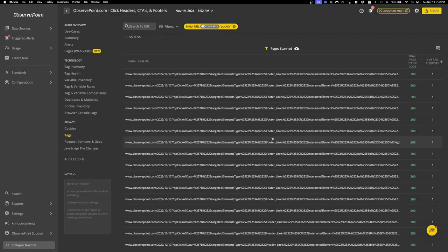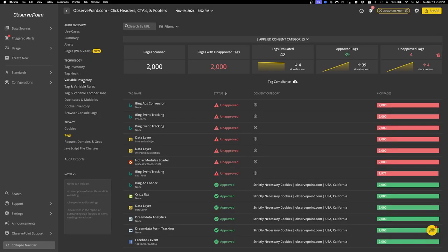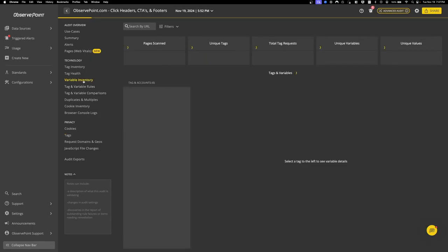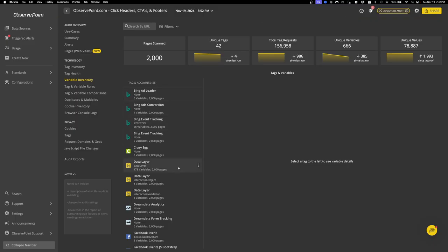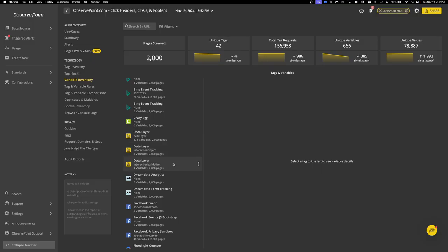Now, there is some other metadata that might be helpful in interpreting the results. For example, in one of the previous videos, we recommended that you add a couple of objects to the data layer field. Now, if we go to variable inventory, we have these two quote unquote data layer objects. We're leveraging a part of the ObservePoint platform that's meant for the data layer, but is also usable for other objects to report on some returned data that should be output by the script.